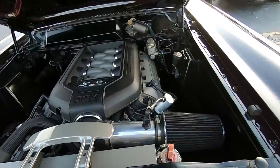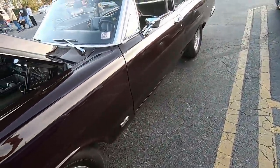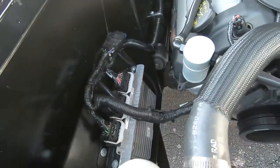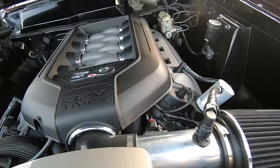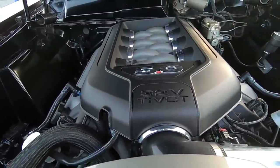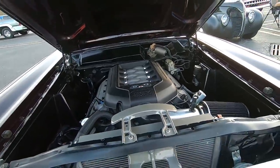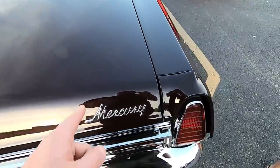This is really cool. So this is obviously a something. I don't know. Babe, what kind of car is this? Ivo Coyote Swap. Super clean in here too. Like super clean swap. Wiring harness, everything, it looks like this could be a factory option. I guess the advantage of an old car with a huge engine bay is you can stuff any newer engine into it and it fits really well, but that's really cool. Again, sorry, I'm gonna get roasted in the comments because I don't know what type of car it is. I would imagine it's some type of Ford, but it's a Mercury? Babe, you were right, Mercury.